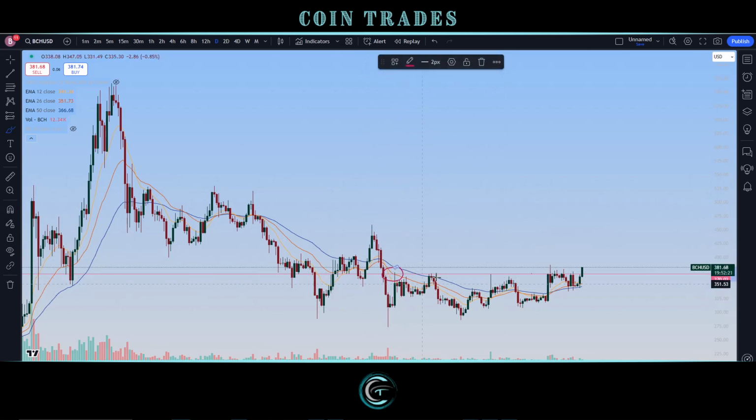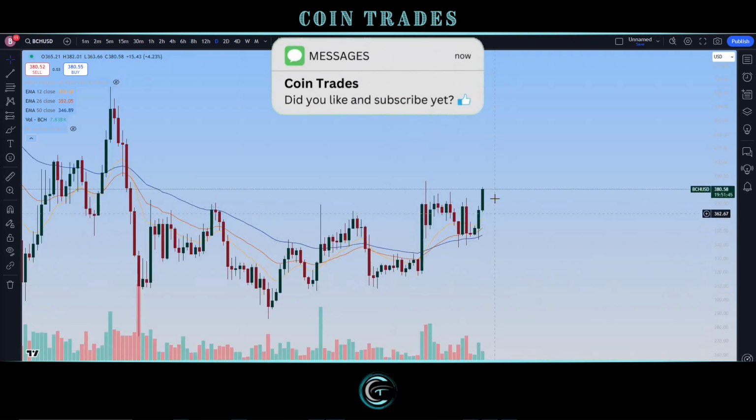So we actually saw this 370 line be very significant resistance for this price. So that's why the current setup right now could potentially be extremely bullish, especially after finding 2 months of just stabilizing and finding those prices, with support coming in pretty much right around the $300 level, just below that for the close, and for the actual price levels, we're looking at a low of 273, like we talked about. So again, nice looking setup right now.